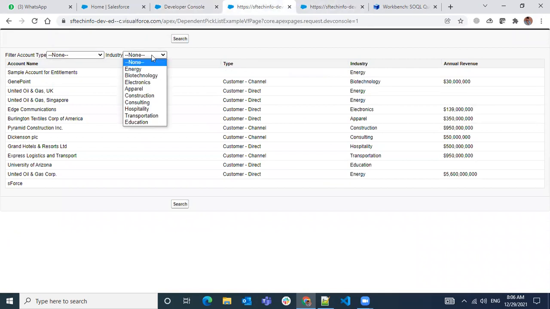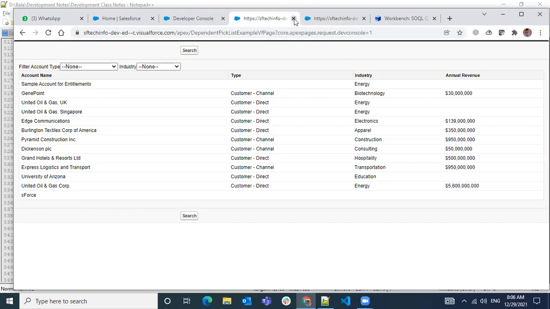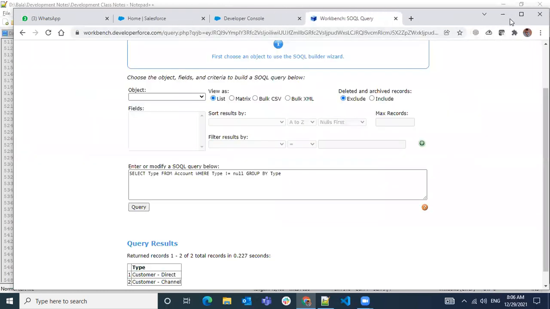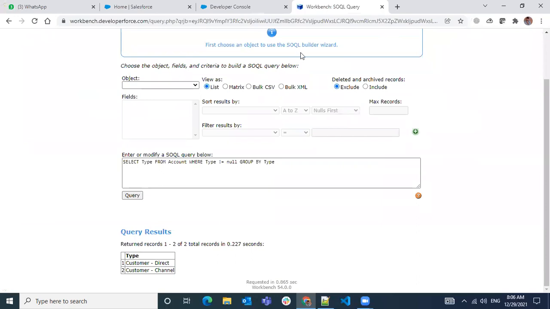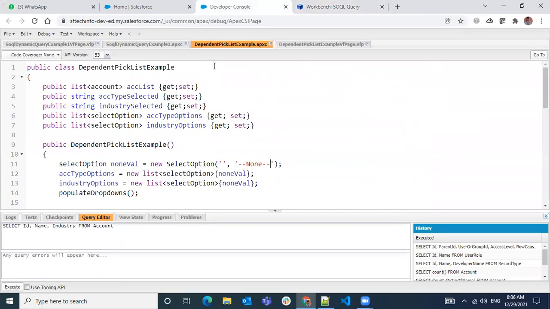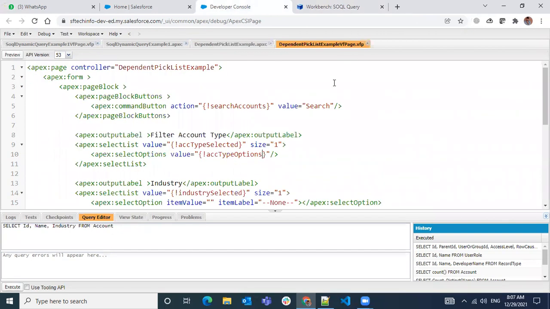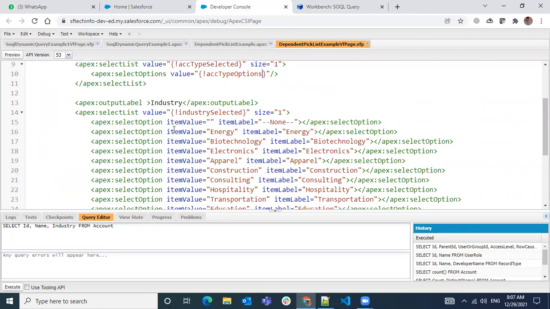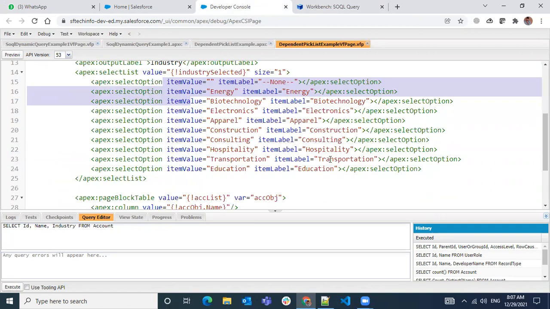And I want to make the industry also dynamic, and I want to remove the values. So here, I want to use the industry options instead of all these hardcoded values, so I'm removing all these hardcoded values.